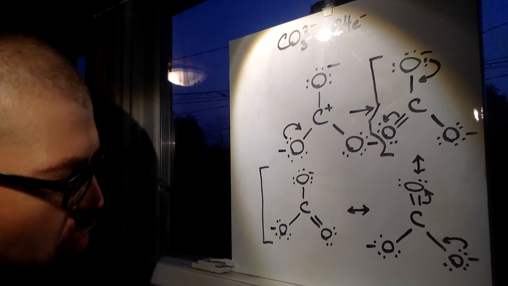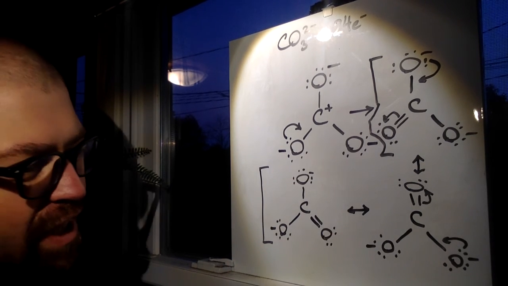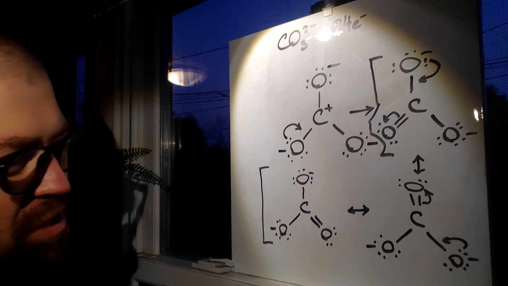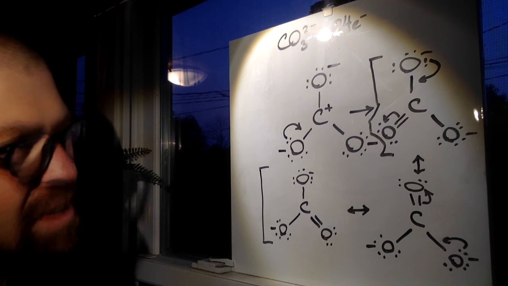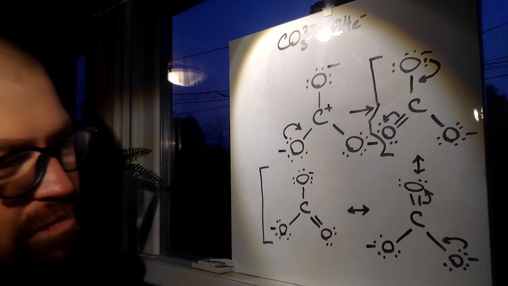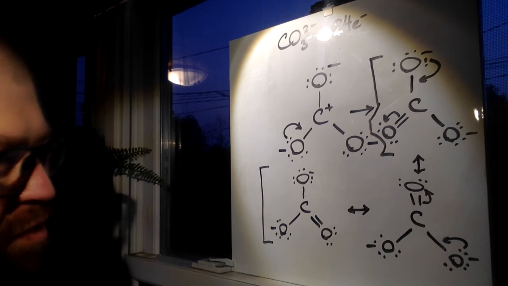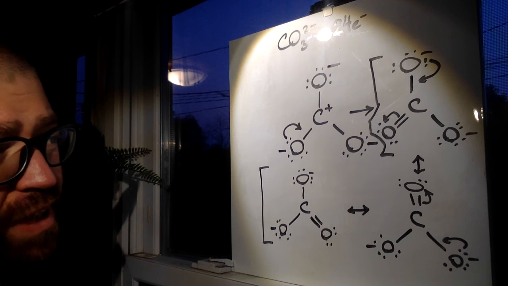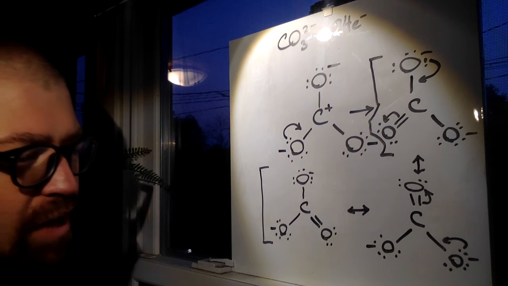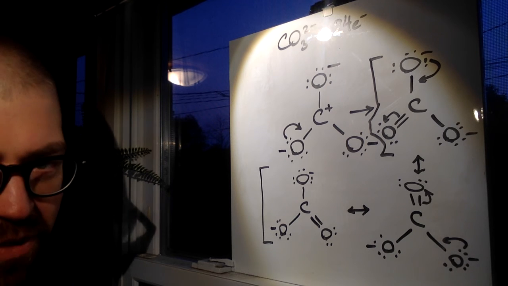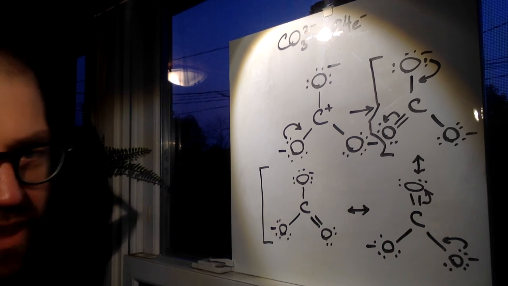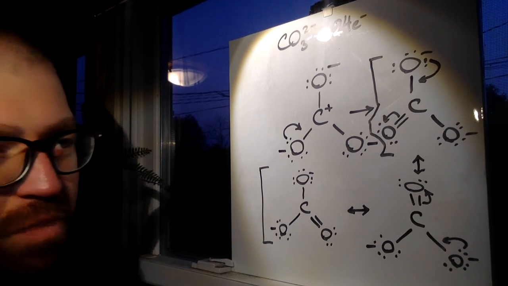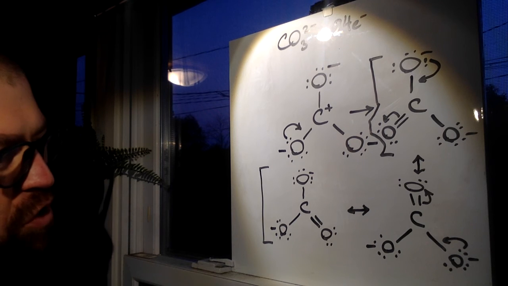Now, of course, will you always have to draw all 3 in all of the drawings that we're doing? No. But it is incredibly important to understand the significance of this. If you don't understand the significance of this, then it's very problematic. And honestly, we could draw one structure that would represent an average of these. Now, this is called the resonance hybrid. It's not typically drawn because you can't use it in a reaction mechanism. But it's nice to kind of show the average of these.